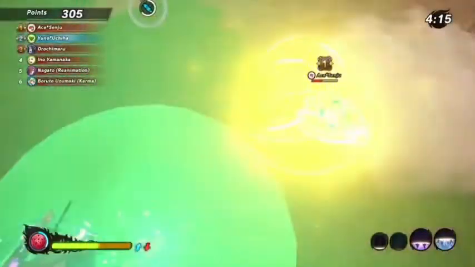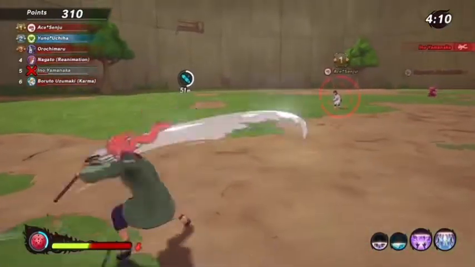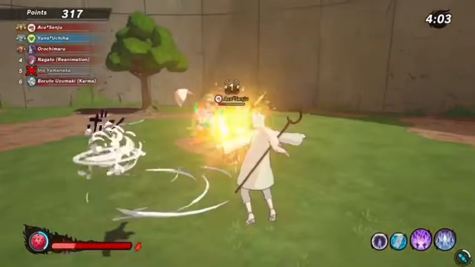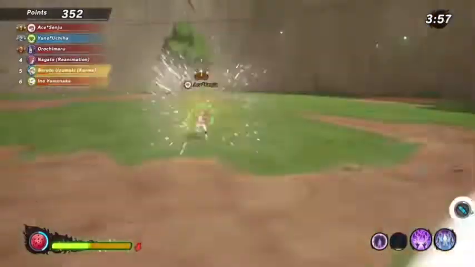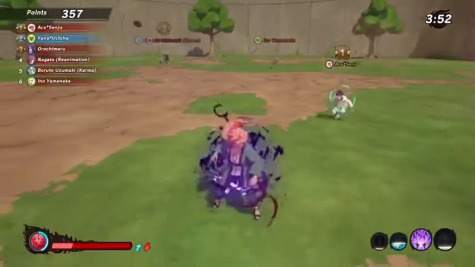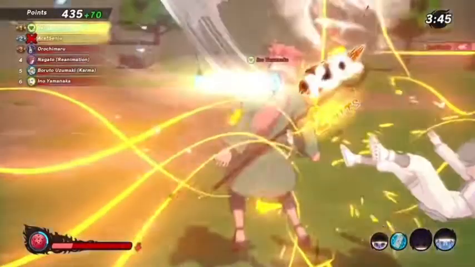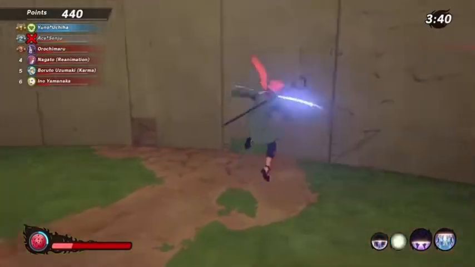A shingle! Okay. Not bad. What's up? Whoa! I'm here! No! What you doing? Okay, now you're just trying to take away my jutsus. Calm down. I'm blocking this. I should have ran. What is with Ino taking people's stuff away? I don't know.